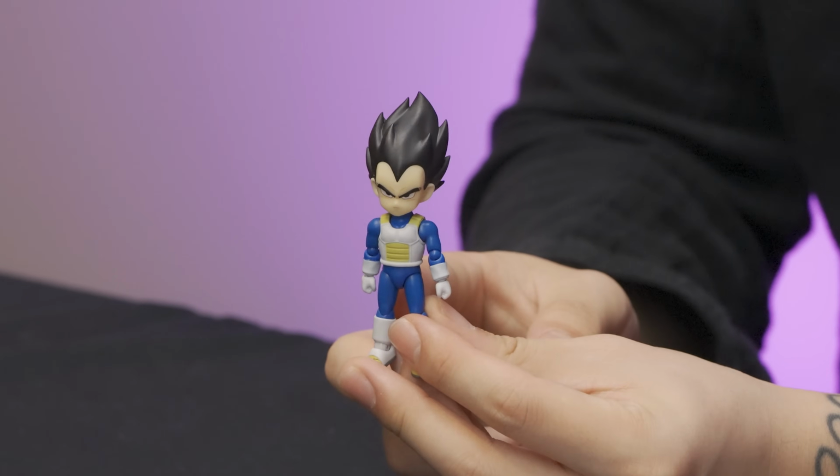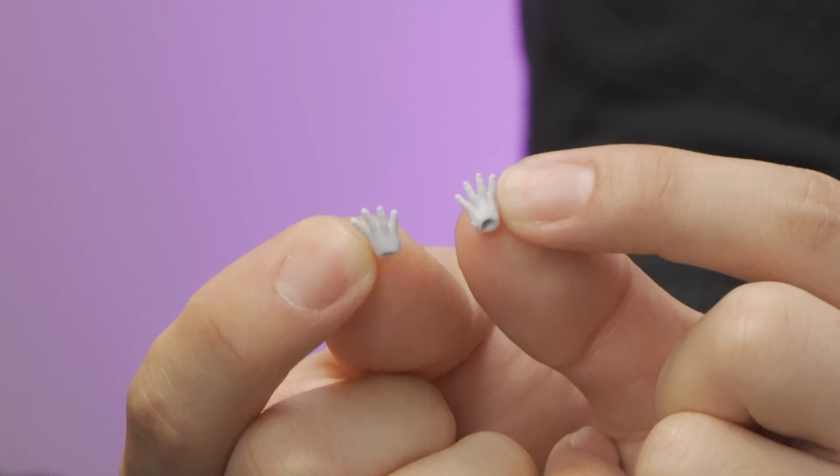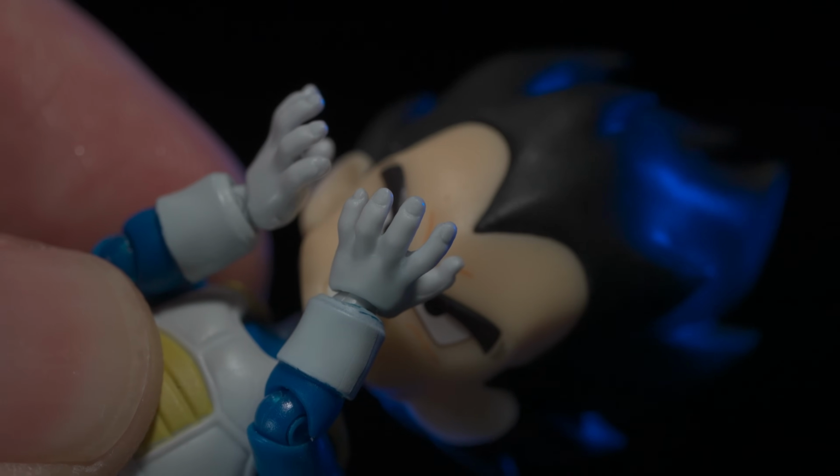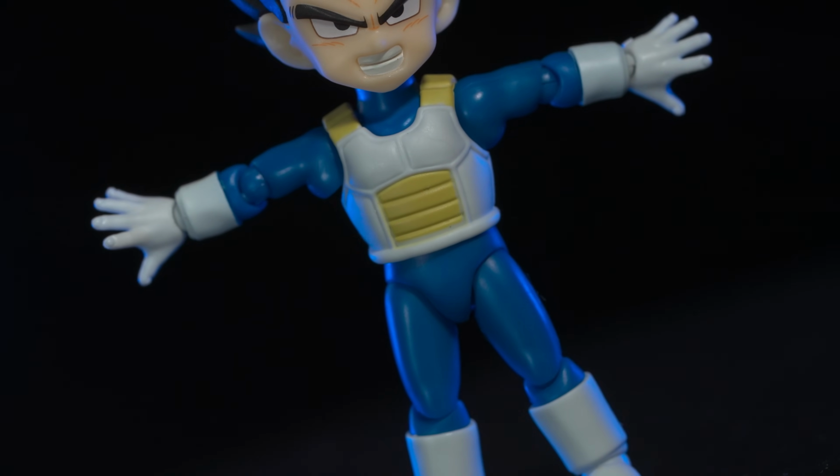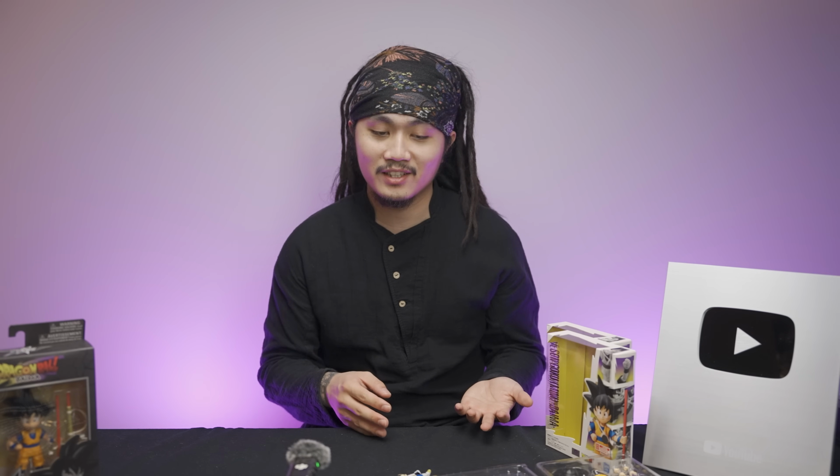And it's on the S.H.Figuarts. Surprise! By just looking at it, you can't really tell. Here's the messed up part. How is it that you can see fingernails through his gloves? He's supposed to be wearing gloves. So obviously they didn't create a new mold for the pair of hands for Vegeta. They just used an older one, which has details on the fingernails.